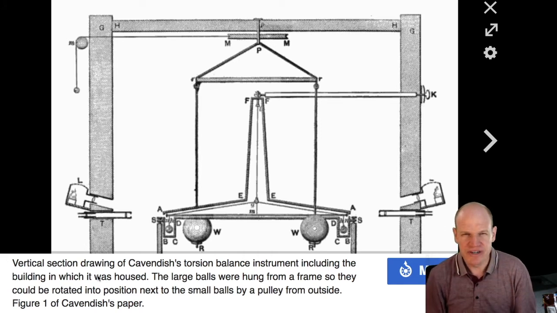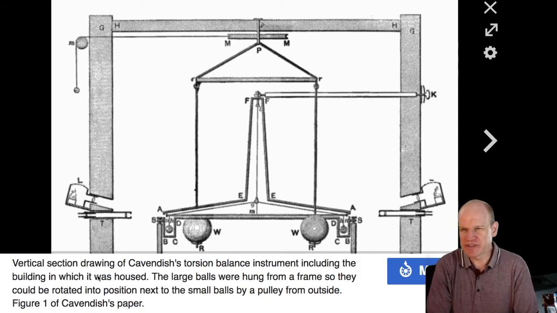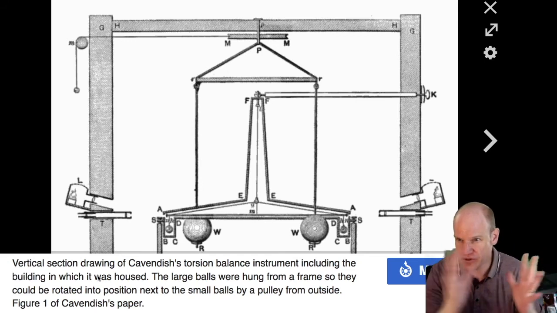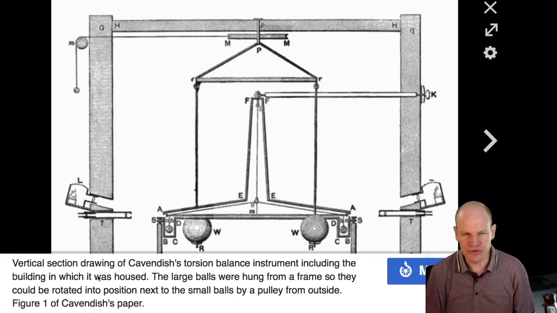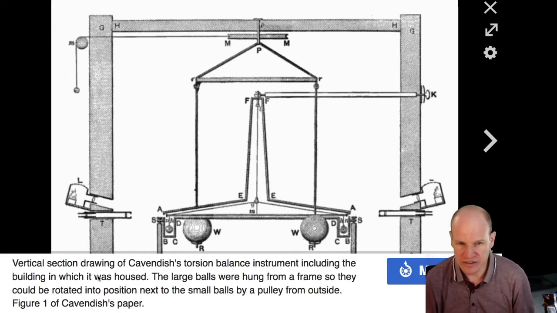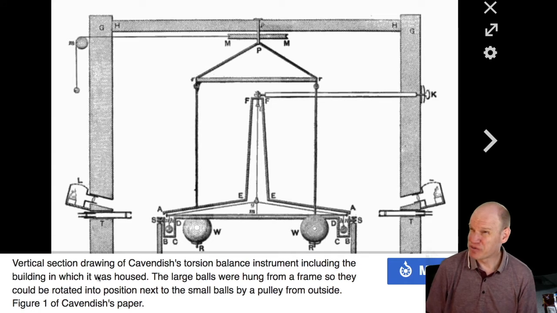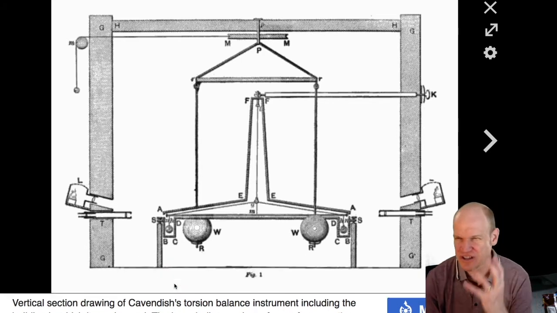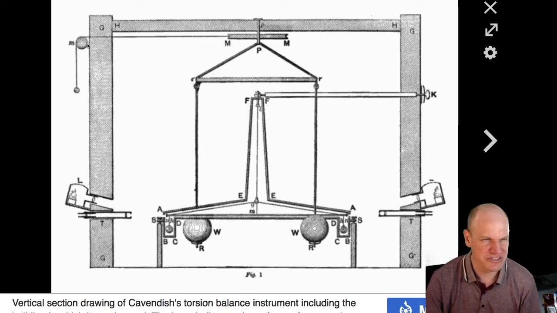but this was before the advent of the turbopump, and so they just have to isolate it in its own building so that no air currents are flowing through, no drafts are coming through. But today you would have a vacuum chamber and you would suck out all the air down to, gosh, you probably would operate something like this at 10 to the minus 8 torr. Or if you did it cryogenically, you could get down to like 10 to the minus 12 torr, which is a trillionth of an atmosphere or something like that. So small, you want as little interaction with the air as possible when you set up an experiment like this.